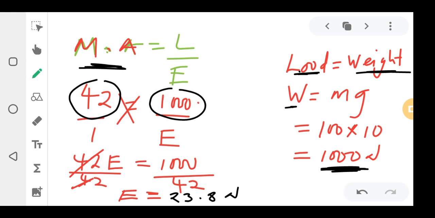And then you make E the subject. E is effort, since that's what I'm finding. So you put E there and then you make E the subject. But for the load here, we found that the load was 1000 kg, not 1000 newtons. If it was 1000 newtons, just put it here because it's already in newtons. But since it is in kgs, that's the reason why we converted it to weight. Weight is equal to the mass times the gravity, so you multiply by 10 so that it becomes newtons. That's the one that you put here.